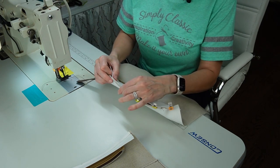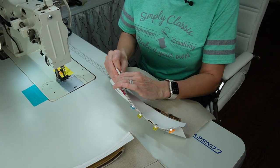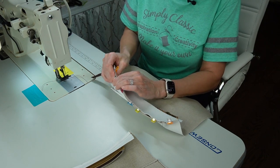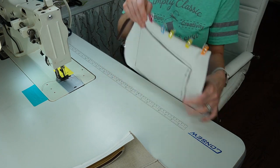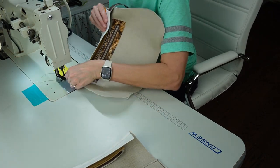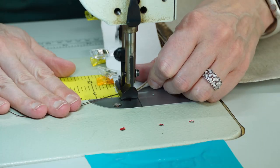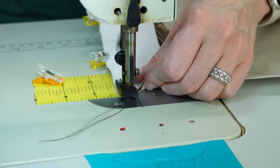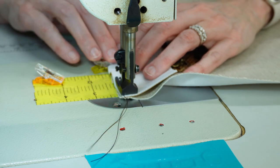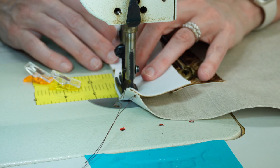Just make sure you protect it as you go over humps, because as you can see, it's thick enough that foot likes to drag on it. We don't want any messed up projects. All right. So as I sew, I'm just making sure the edges are together.